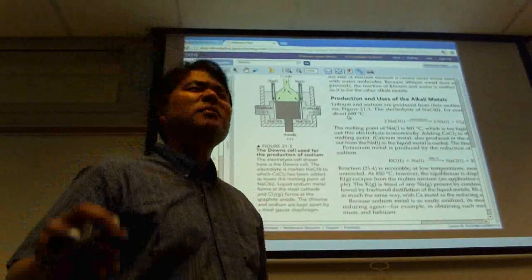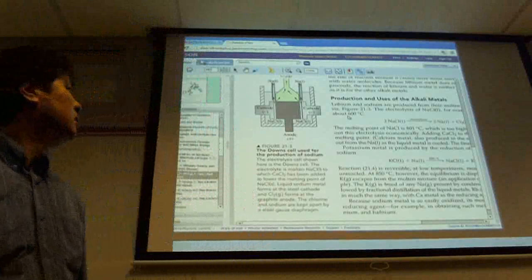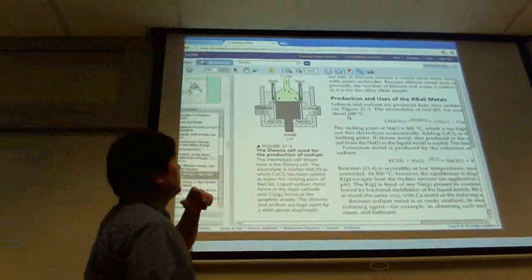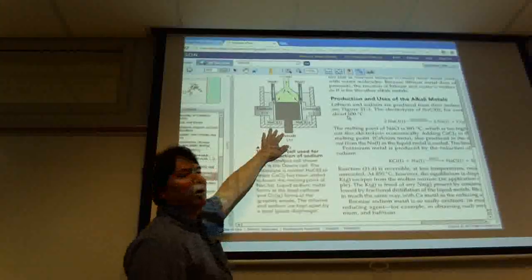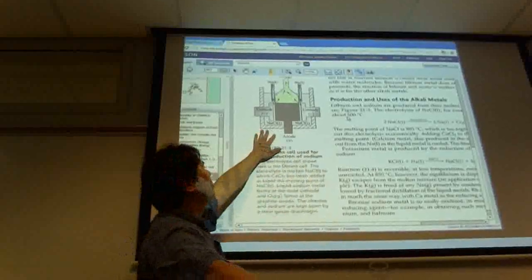All right, I had a couple of questions, one about electrolytic cells. So you have different types of electrolytic cells. You have the one-pot electrolytic cell or the two-pot. This would be a one pot or one beaker.